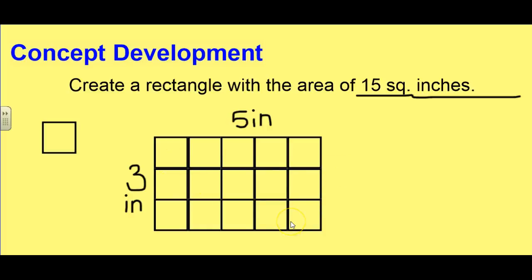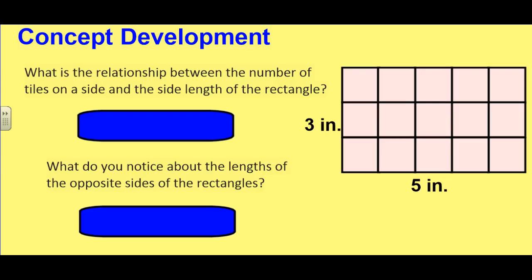So sometimes in this module, you're going to see some pretty big rectangles that have tons of squares in them, but we do not need to count all of the squares. All we have to do is find the side lengths, and that will tell us the area. Okay, moving on. Same square here.